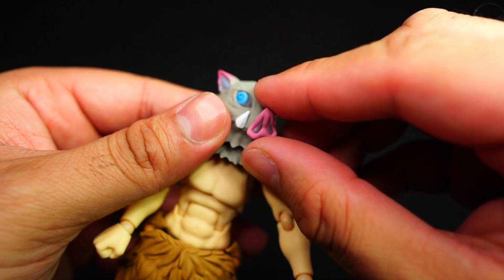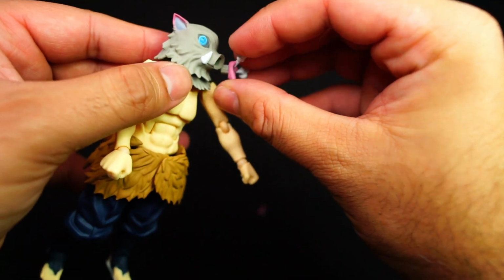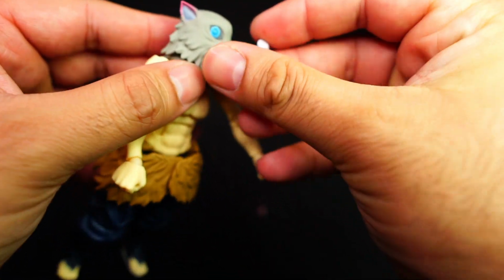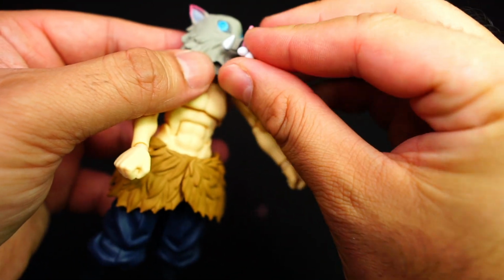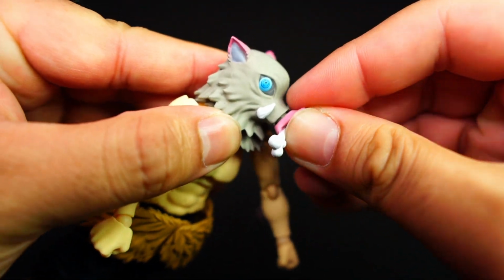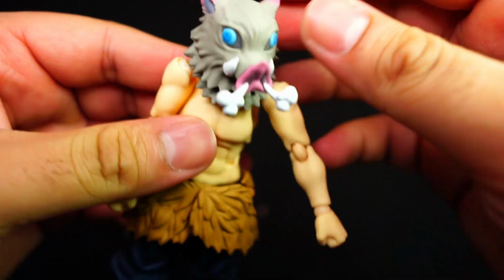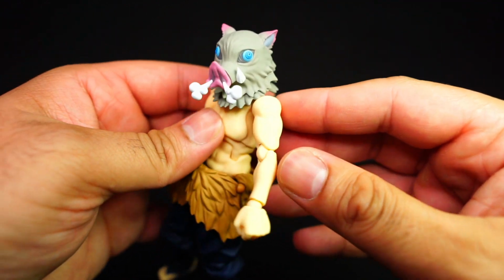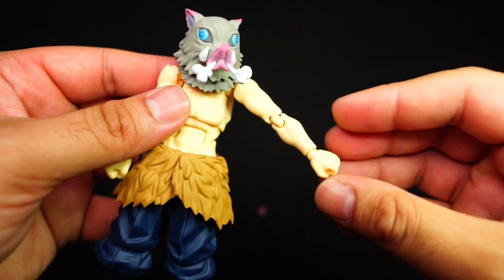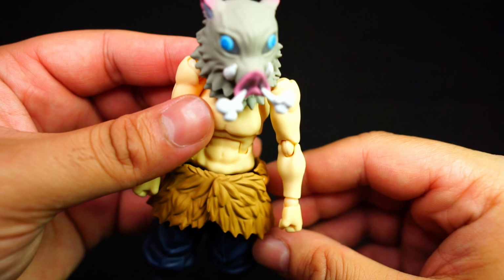So we'll fit on the separate snout piece for Inosuke's mask here. I do love that they've included this. It really helps give Inosuke more expression. It should be really good with posing, getting him into some really dynamic poses, like he's using some attacks. I really like this. Looks really cool.